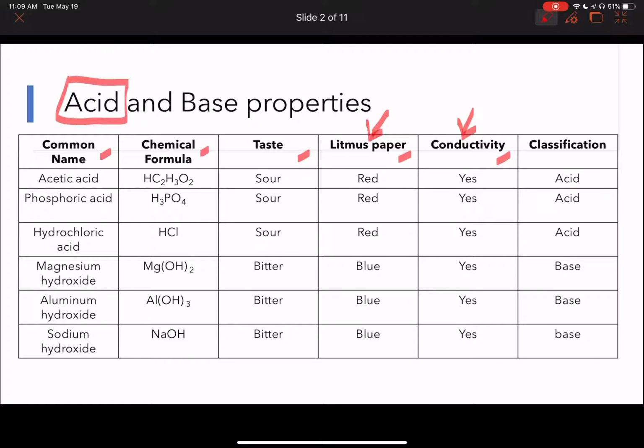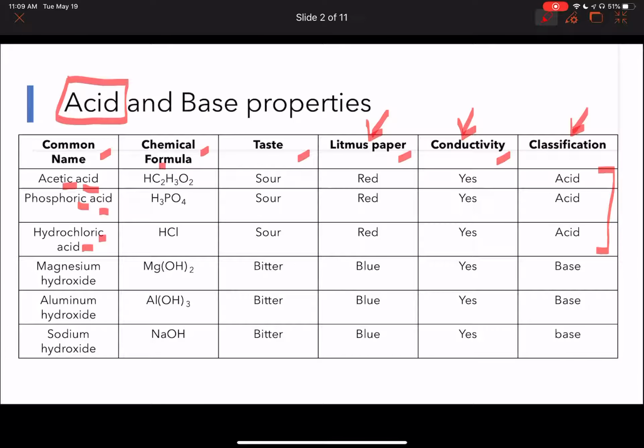Litmus paper is using a neutral piece of paper that indicates whether it's an acid or base by the color that it changes, and its classification is what we're looking at to decide if it is an acid or if it is a base. So let's first look at our acids, the first three. We can notice that we have acetic acid, phosphoric, and hydrochloric acid. Now, yes, they all say acid at the end. That lets us know that they are acids, but they do have in common the ic after it. And we'll see in a later video that we'll dive deeper into this acid nomenclature.